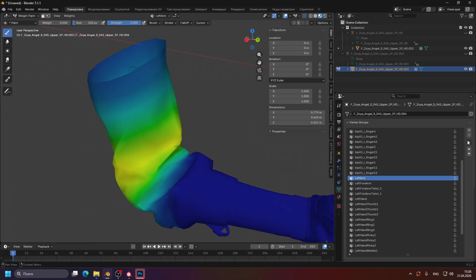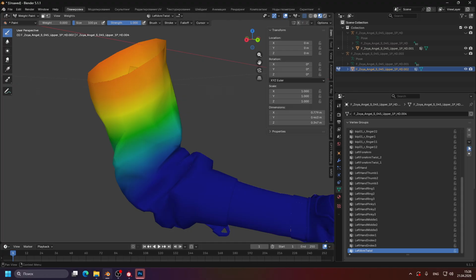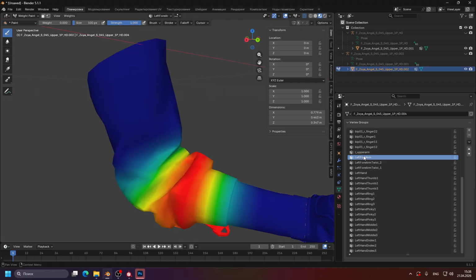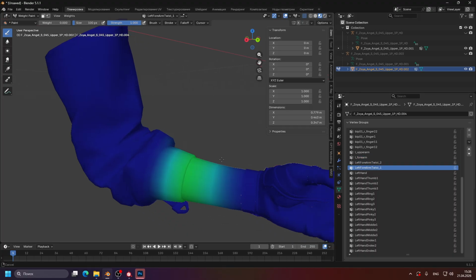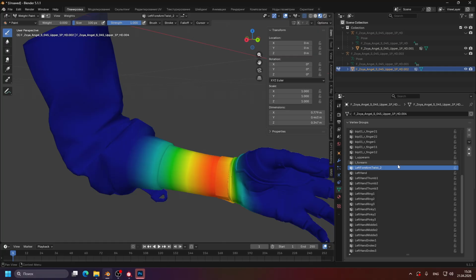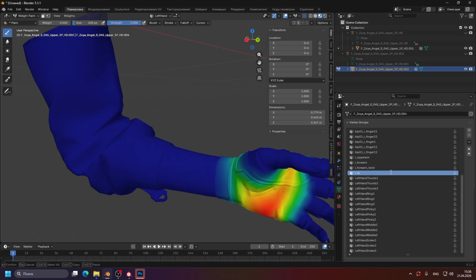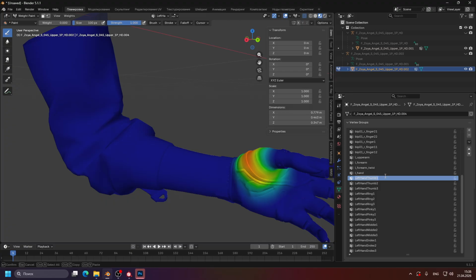Well, this, left arm, so this goes up here. L upper arm, L forearm. This is going to be forearm twist. L hand, finger, pick it over.